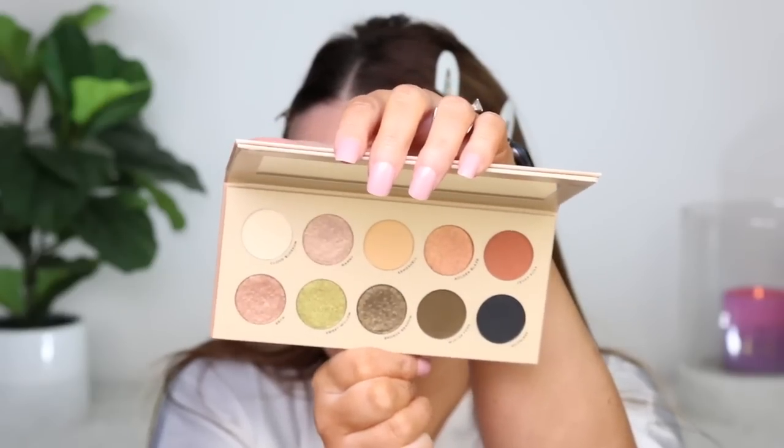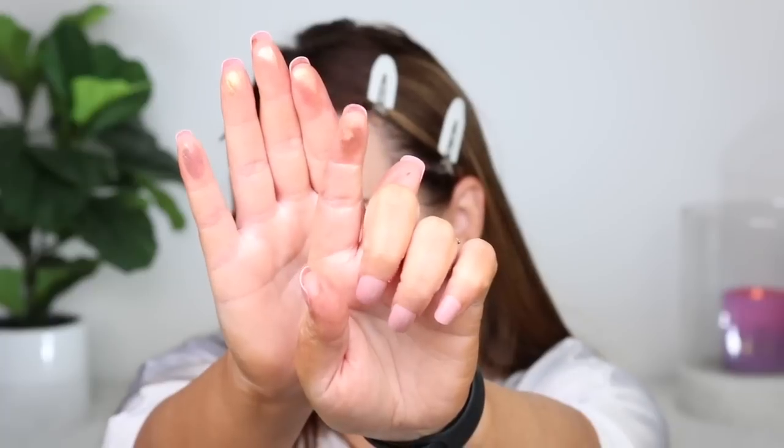Let me swatch these shimmer shades — they are so beautiful, I genuinely want to do a look with all of them. Usually I would go with the shade Manny, but I'm going to go in with the shade Erin — it's more pink and would be really pretty for Valentine's Day. Taking some on my finger — it's intense. I just want to lightly put it on the eye. These are the most creamy metallics, just beautiful formulation. Once packed on, I blend it in using the smudger brush and go back in lightly with my crease brush. I'm obsessed — it is so pretty.